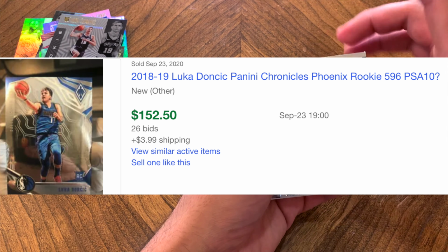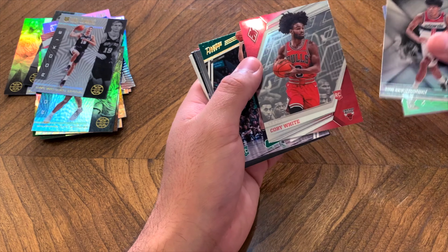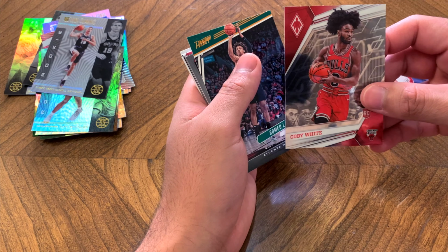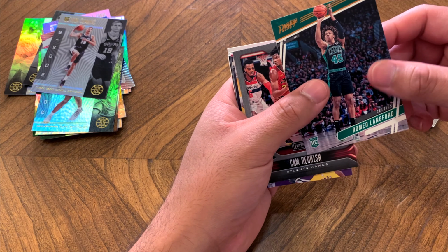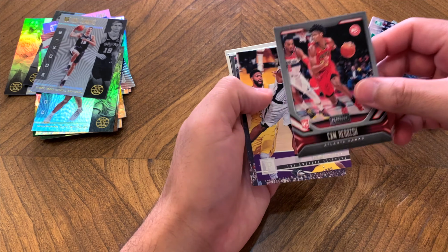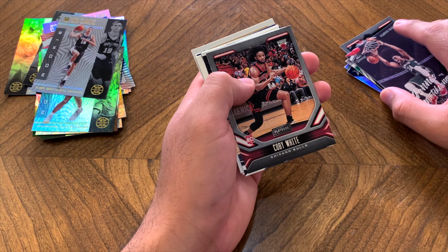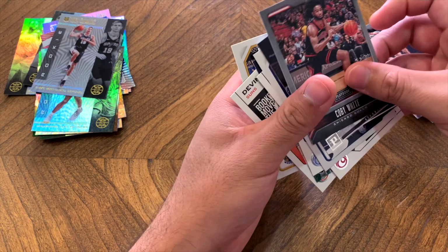If you want to, let's say, buy a Luka or Trae Young, then you probably want to look into Chronicles and look into the cards like, let's say this right here, which is Phoenix brand. This is not too bad looking, and these are harder to damage, because Prestige, I mean, these come damaged already, like corners are all dinged, and this one Playbook as well. Luminance, these get dinged super quick as well. Even though the photography is good, they're paper cards. So just a heads up there.